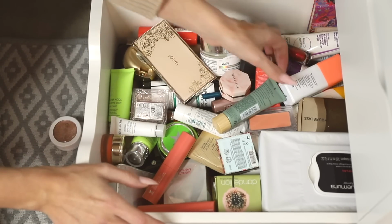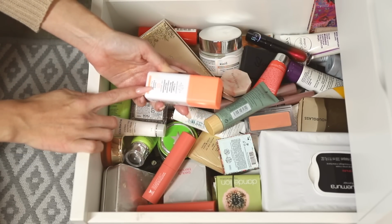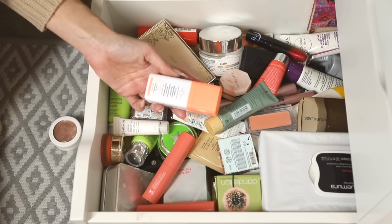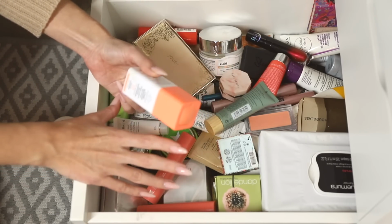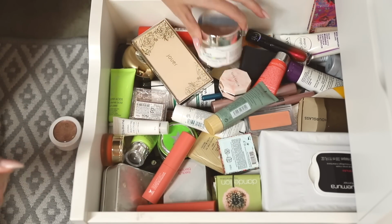so that one can go. Another vitamin C product that I really had major issues with is the C Tango multivitamin eye cream from Drunk Elephant. Freya, can you not literally walk on me? This one I can only use for a couple of days before I start to get an irritation, which tells me I shouldn't use it, so it's gone.